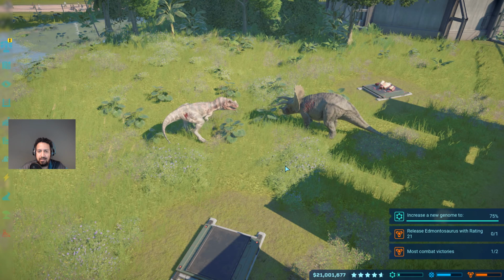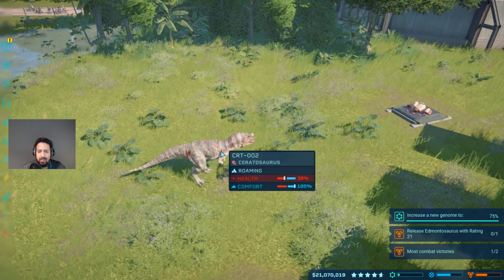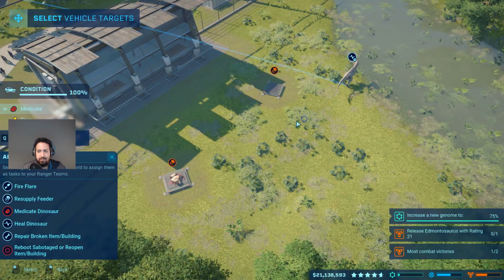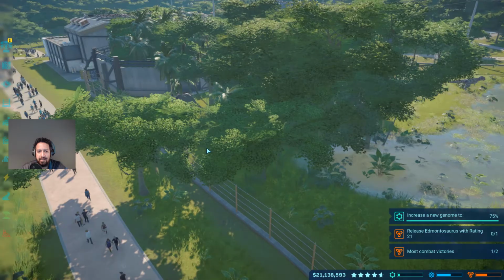Alright, so now he's panicking, he's running away. I need him to get patched up, so I need to get one of my cars over here to go and fix him up. Come over here, fix this guy up. There we go. I can't fix up the Triceratops because I need him weakened. Otherwise, he's gonna kill my Ceratosaurus.